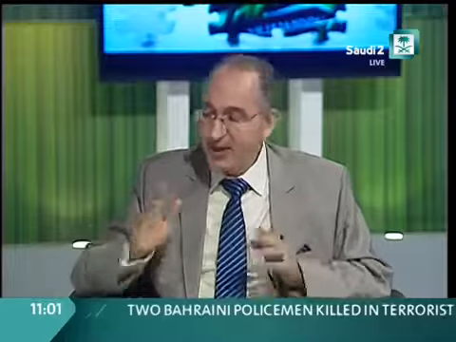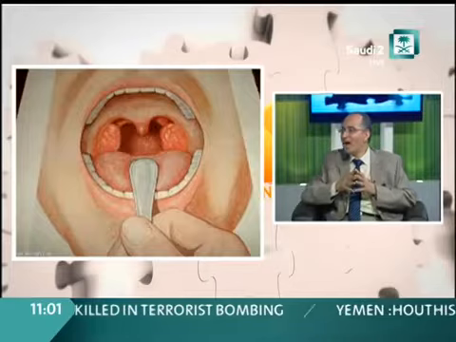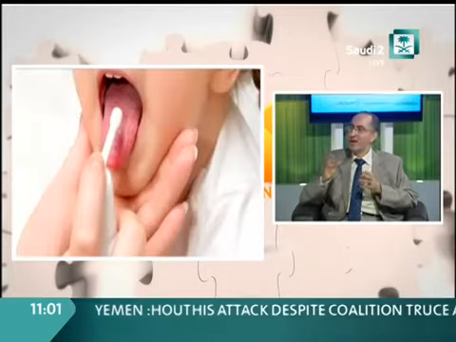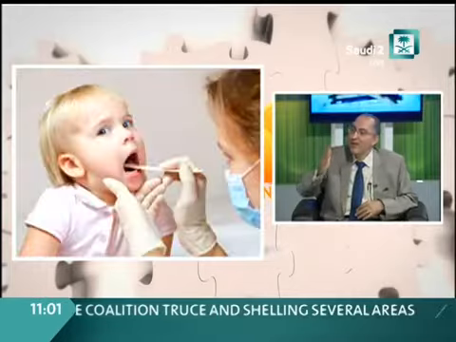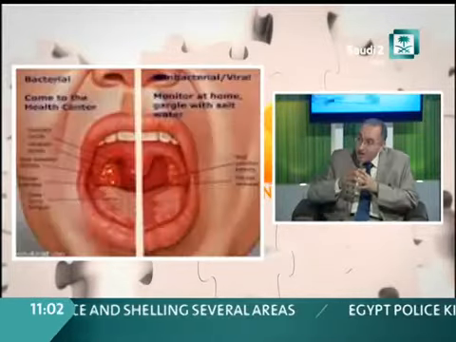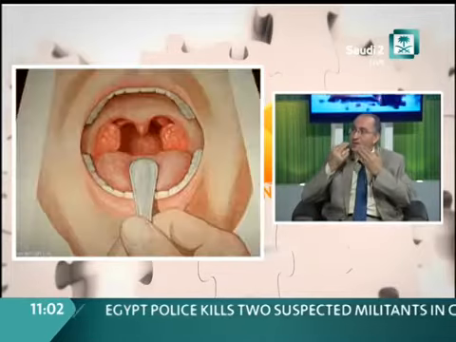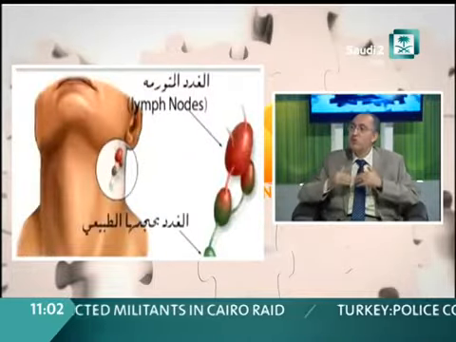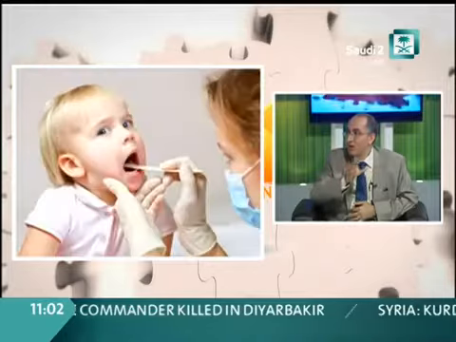Second indication, in cases of tonsillar enlargement, tonsillar hypertrophy. Enlargement of the tonsil may be physiological, or maybe as a result of recurrent tonsillar infection. Enlargement of the tonsil will result in difficulty swallowing, difficulty breathing, and sleep apnea. The patient wakes up with difficulty breathing. In all of these situations, tonsillectomy is indicated.